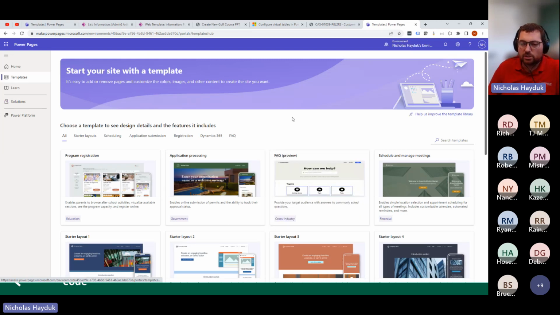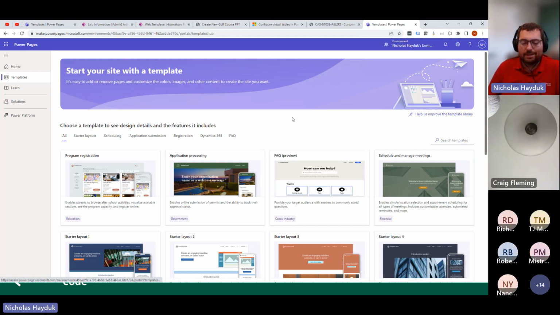So this is something that's new. Templates have been a thing for kind of ever. Even back in the ADX Studio days, there were certain templates that you could do, but the number of templates was pretty static for many years. When we got Dynamics 365 portals or Power Apps portals, we really just had a basic template. We've had the customer self-service, employee self-service, partner, and community. Those are the 5 templates that have been around for years and years and years.